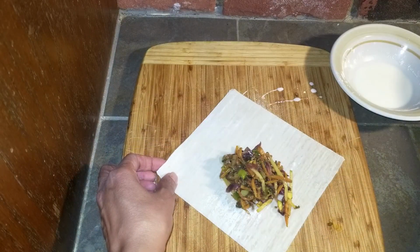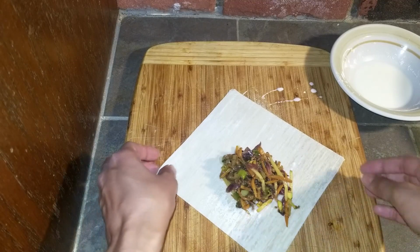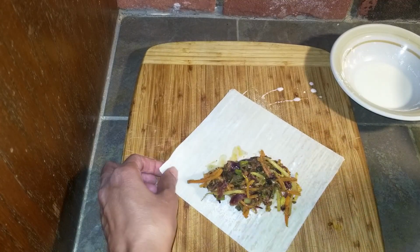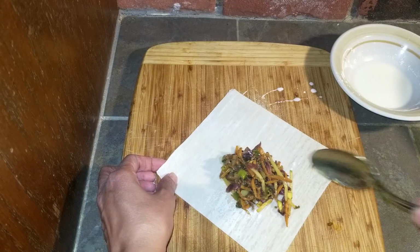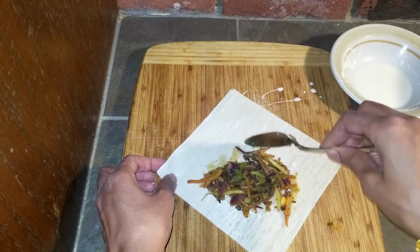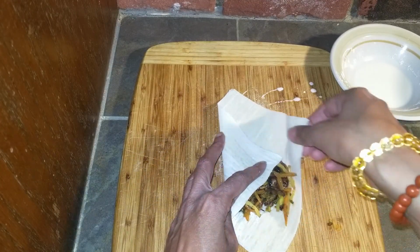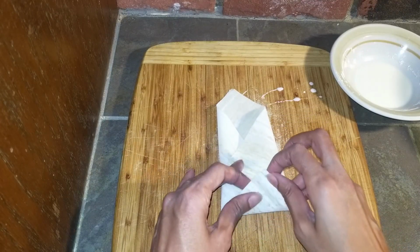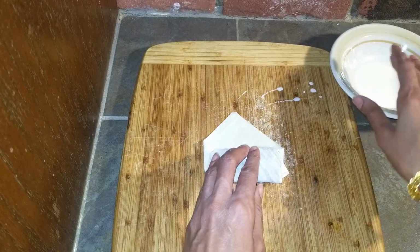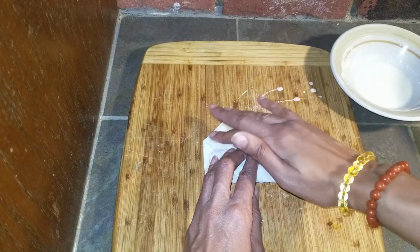To get the classic egg roll shape, place the egg roll wrapper so that one corner is pointing north and the other south, or like how a parallelogram looks, but turn it on its side, and place about a tablespoon of mixture towards the bottom. Then fold the left and right sides into the center, bring the bottom corner up, and tightly roll away from you. When you get to the other corner, apply some of the cornstarch glue and continue to roll the rest of the egg rolls until you run out of filling.